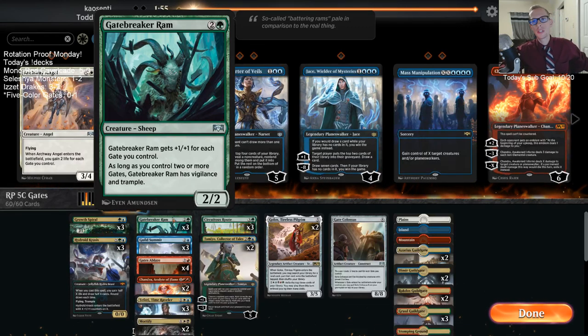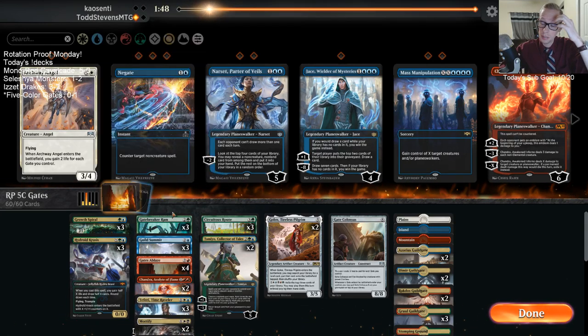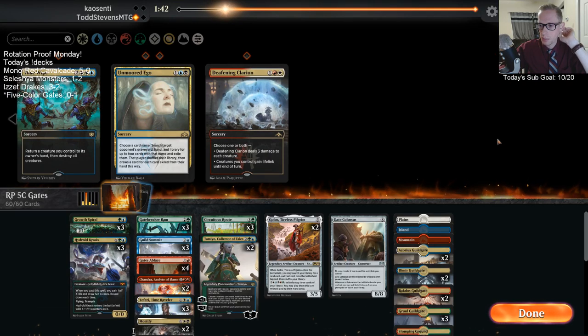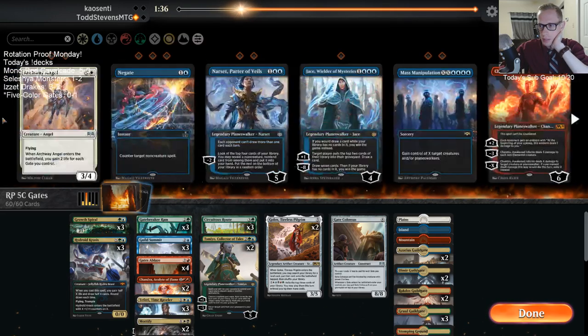Yeah, Trickster just trades with Gatebreaker Ram because you lose all abilities. So the Gatebreaker Ram turns into a 2-2 against Trickster. Yeah, this honestly has got to be a pretty tough matchup. We were really fortunate to win that, I think. That was about as good as we could do.